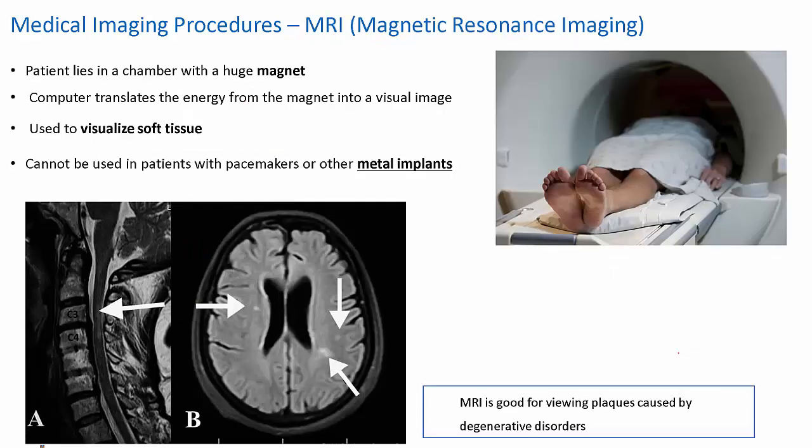Here we have our magnetic resonance imaging, and of course here we're going to use a huge magnet, hence the term magnetic resonance, and we can use magnetic fields in order to get a nice image of the softer tissue inside. And so a very beautiful image of the brain, for example, and we can also observe the spinal cord in here, to get the soft tissue. Of course, with metal implants, maybe if you have a certain type of pacemaker or a hip replacement, a knee replacement, those might be factors that we might consider when obtaining an MRI.